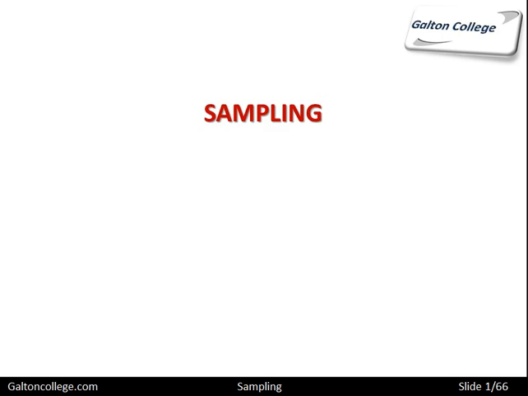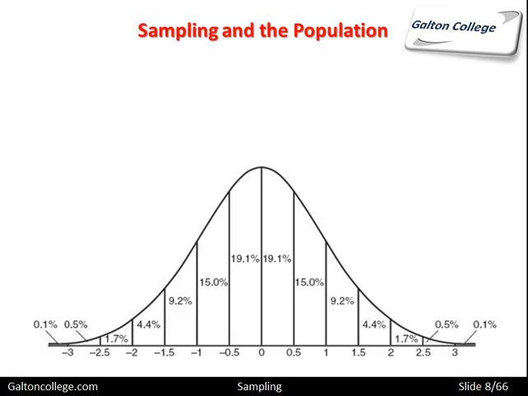Now, when we look at sampling, we're basing it, as I said, on the population, and to do that we use the normal distribution, as it's called. Now this will be the subject of other videos, and I'm not going to get into it in detail here, but it's important that we know the type of distribution that we're sampling from. And the normal distribution is one that occurs in nature. It's a very powerful discovery within the social sciences, and it's used widely in business.